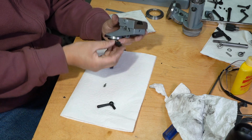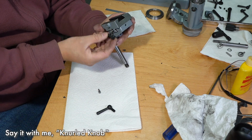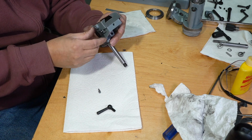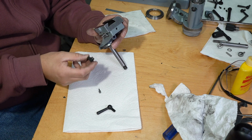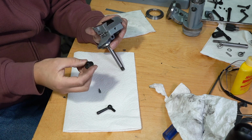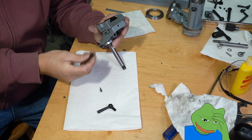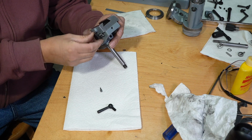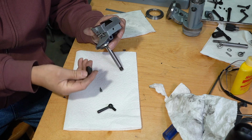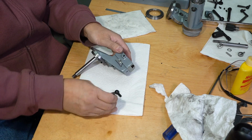Now this is a thumb knob that goes right there to secure, and like you saw in the last video, it was originally secured with a pin. I am not going to use the pin on this again. That'll weaken that shaft, the screw, even more. So what I'm gonna do is drill and tap that thumb wheel knob for a set screw. I'll have to file a flat spot on that screw right there for that to work. I'm gonna hold off until I can source the proper size set screw. So we'll set that aside right now.